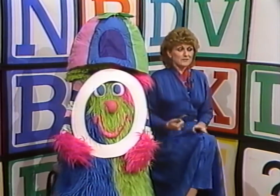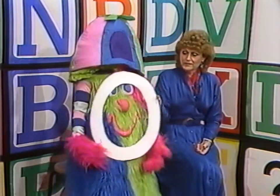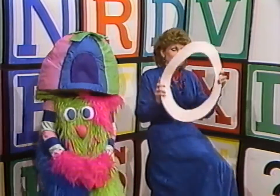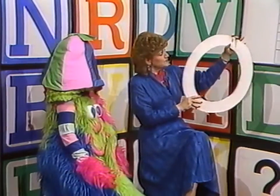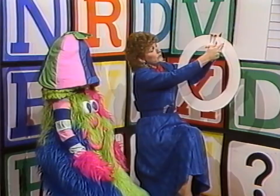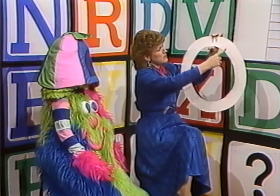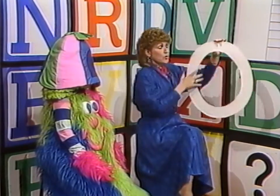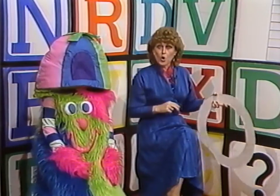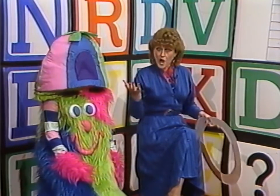Look at the joker here, boys and girls. This is our next letter. Thank you. She was using it for a frame, right? Anybody know what letter this is? O. And you know what? You're going to always start at the top on the O. A lot of boys and girls want to start at the bottom, but you don't. You start at the top. I'll show you how in just a moment. This letter O has two sounds. It says its name, O, and it says ah, like when you go to the doctor, he says, say ah.